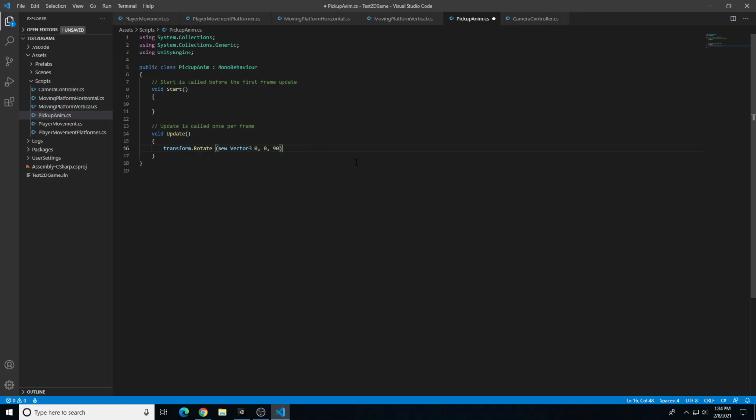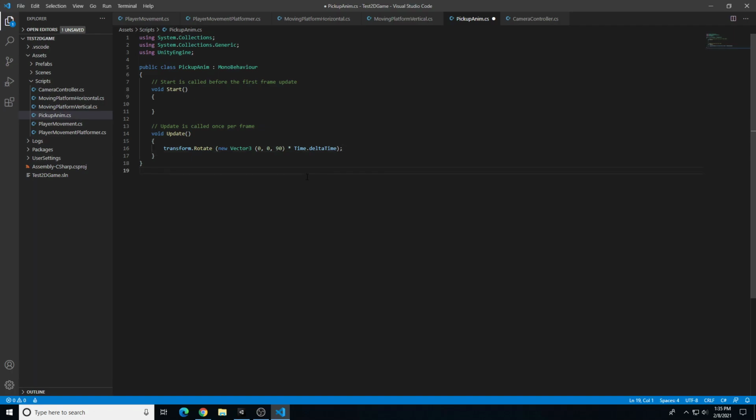And then we're going to close that parentheses. We need to open one up right here. So new Vector3, open parentheses, 0, 0, 90, close parentheses. And then we're going to do times Time.deltaTime. The first Time is capitalized, delta is lowercase, and then Time is capitalized again. So Time.deltaTime. Close the first area of parentheses, and then a semicolon. All right, that's our code.